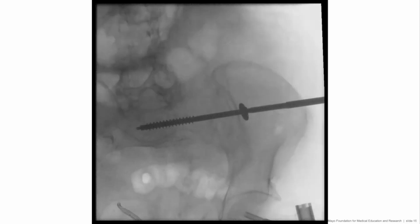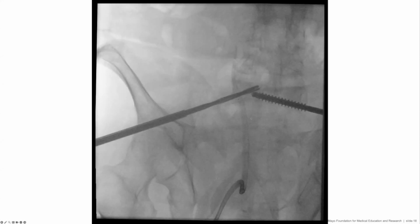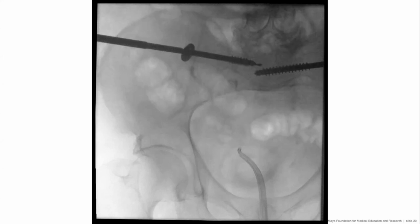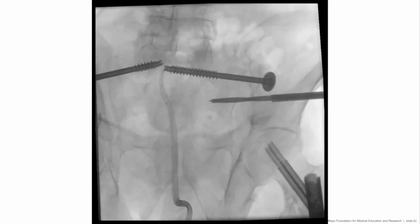As we tighten the screw down, you can see us reducing the whole SI joint and ilium back to its anatomic position. This is a really good view also of that indent where L5 is sitting, to make sure that we're safe. This patient also had a small buckle on the other side, and we did the same thing. But what's even more fascinating is the hemidysmorphism he has on his right side, where that indent is all the way back, meaning L5 is all the way back there. So you have to recognize that when you're putting in some of these implants, especially if you want to purchase that really good body of the S1 vertebral body, or S2 if you're lower.